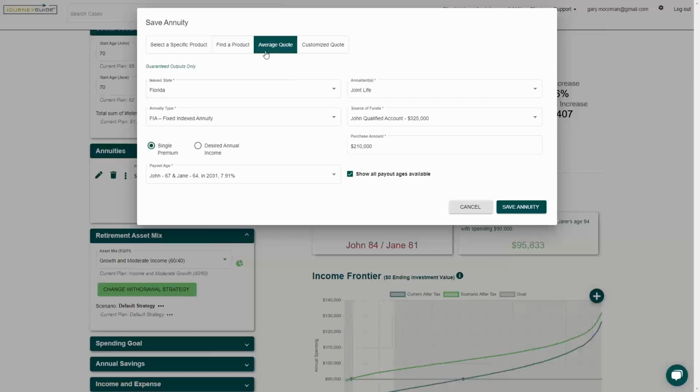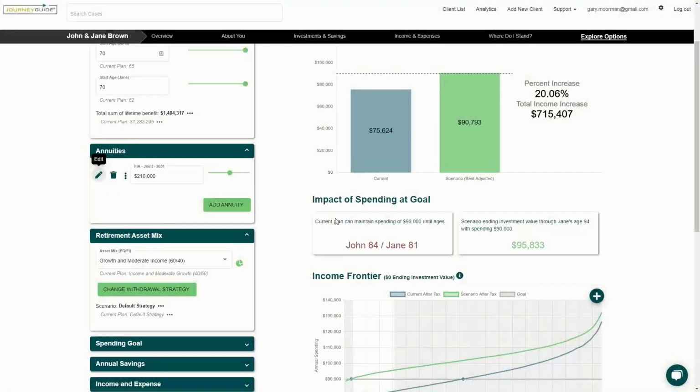Our automated recommendation is going to take the top 5 carriers based on minimum guaranteed annual payout, and we're going to model an average of those top 5. We don't really want to be in the business of recommending a specific carrier. However, if you become a user, you can click on find a product and you can actually choose the carrier that has the highest payout. And there's much more you can do here as well, but I won't go into any more detail now.